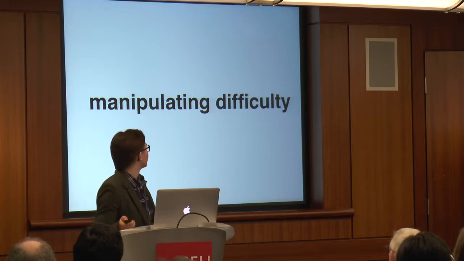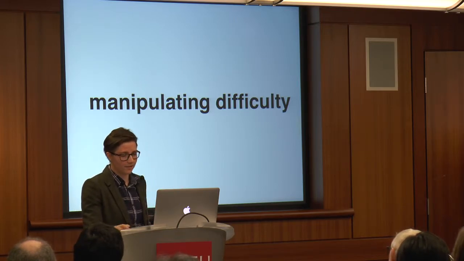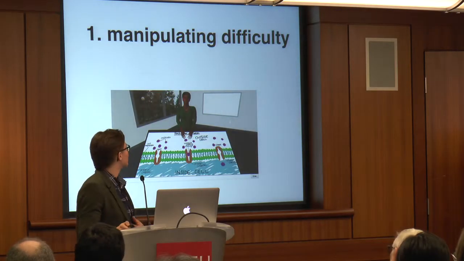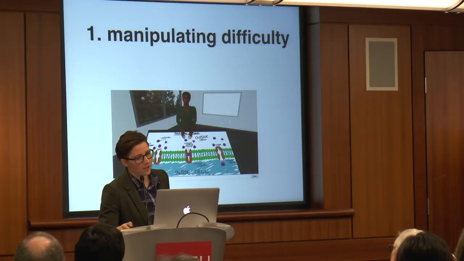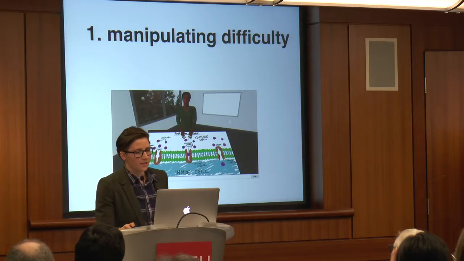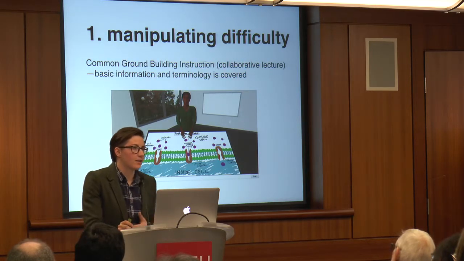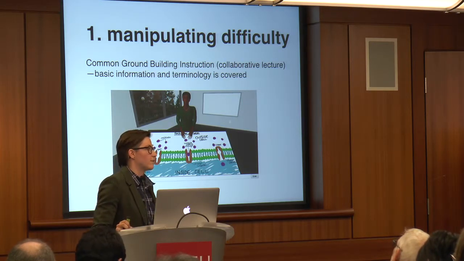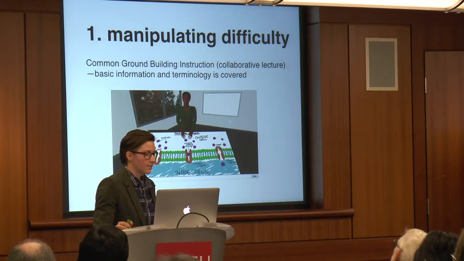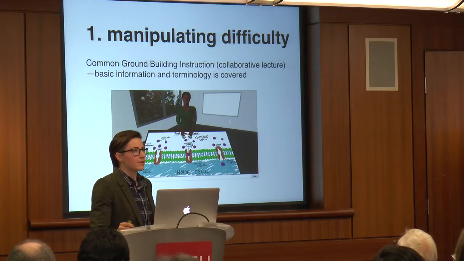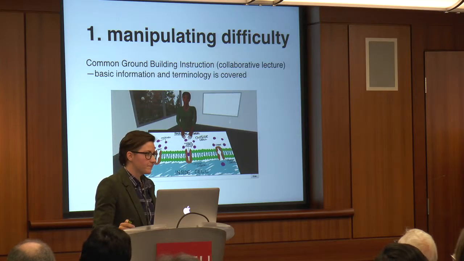So we manipulated difficulty, like I said, in two different parts of this ITS, which I'll go into more detail about now. The first one was in what's called the common ground building instruction phase, which is like a collaborative lecture. So here, basic terminology is covered. The tutor is laying the groundwork here, with maybe tough vocabulary words they haven't heard before. So to manipulate difficulty here, what we did was focus on manipulating the language.